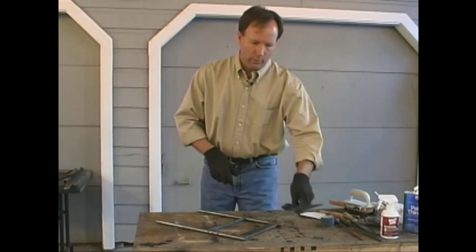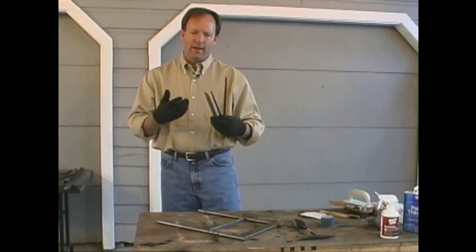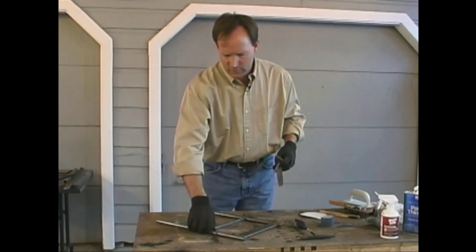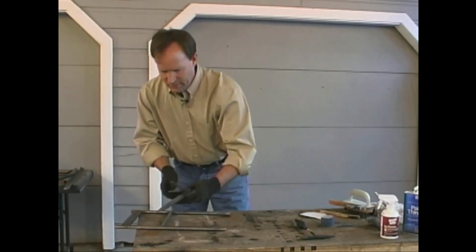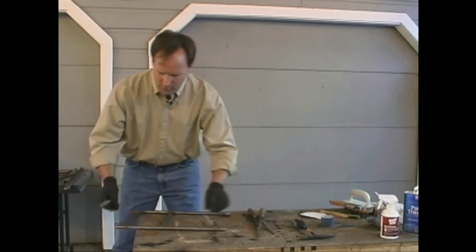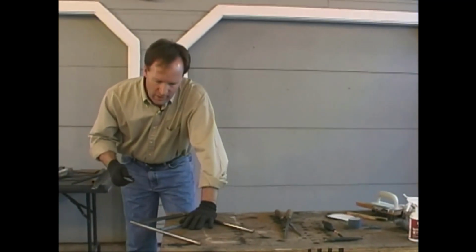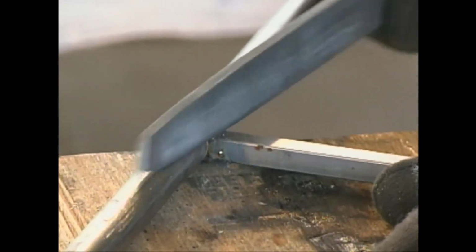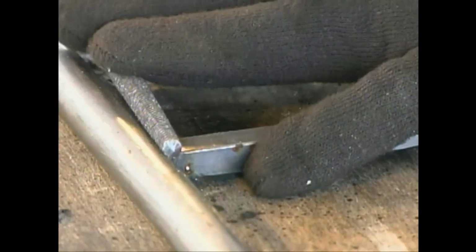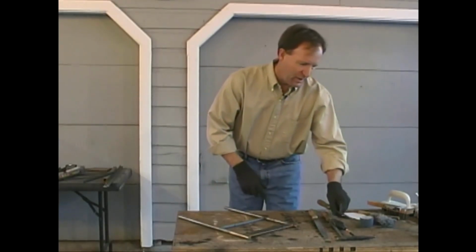Once the slag has been removed, what we're going to want to do is use our three files, round, flat, and square, to clean up the weld beads a little bit. We've got several places where we've got excessive metal and a few places where it's not terribly even, so we're going to take away the excess and smooth out the rest of it. Okay, our welds are cleaned up.